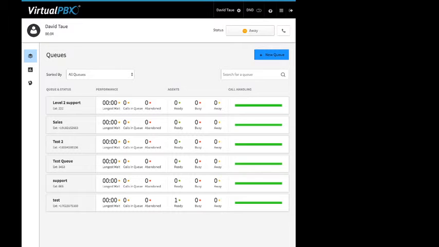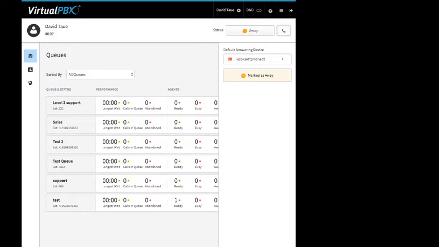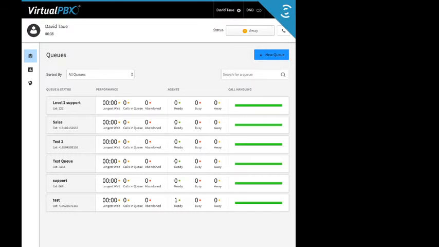It says, okay, I'm currently marked in away mode. This little phone icon here allows you to select which device you're going to use for queues. Now, for both ACD Queues and ACD Queues Pro, you can only make use of VoIP devices, right? So a soft phone, web phone, or a physical VoIP phone. Now this is a pull down, so you can just say ring them all, right? So ring any device I'm near, fine. Or no, I want to make sure this is my specific phone that I want to use. And then up here, I mark as ready. And now I'm ready to take calls that come into whichever queues I'm logged into.